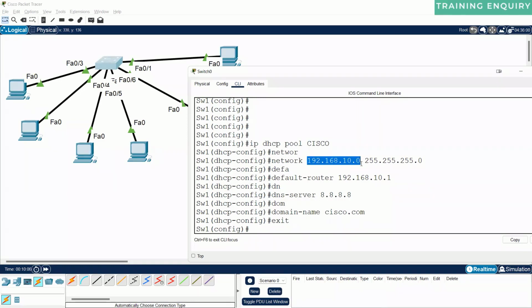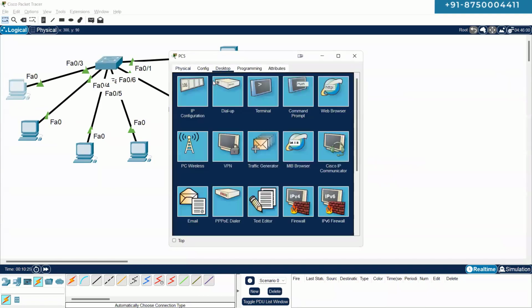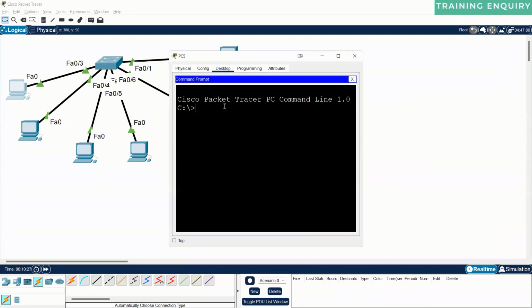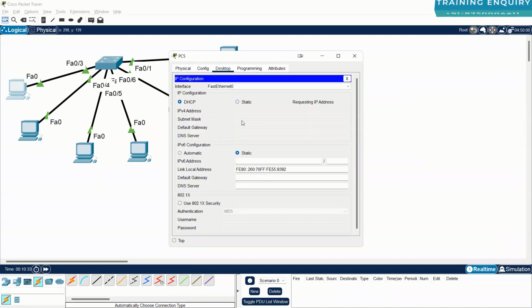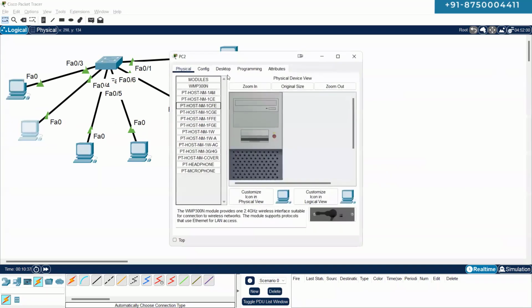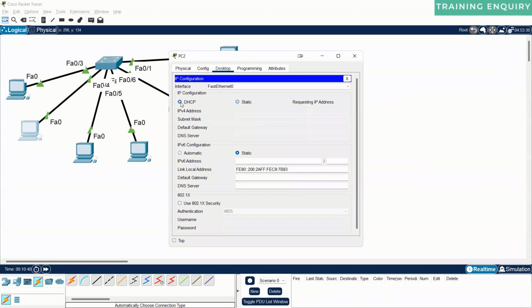to anyone who asks. Now tell me, this subnet is configured in which VLAN? VLAN 1. In VLAN 1, how many ports are there? All the ports are there. That means if anyone in VLAN 1 asks for the IP address, this switch should be able to provide it with the IP address. You see? Do you see this?